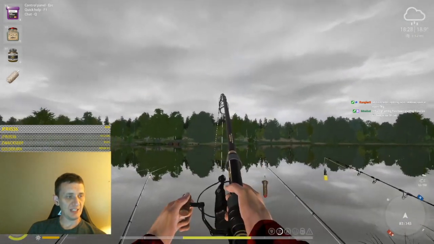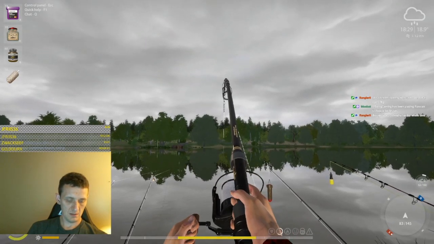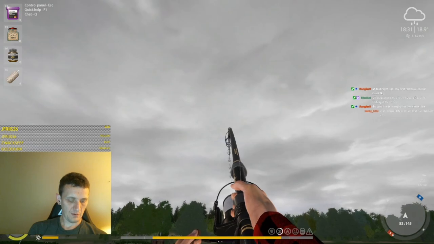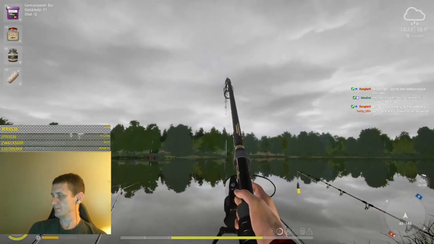Oh, you got a 7 kilo rainbow at Cory? That is awesome. Oof. That is awesome.